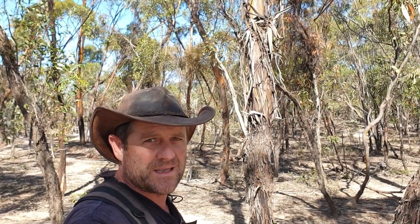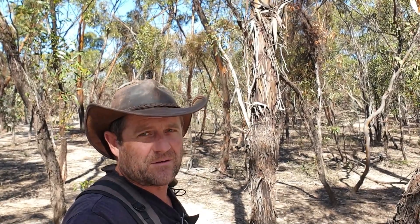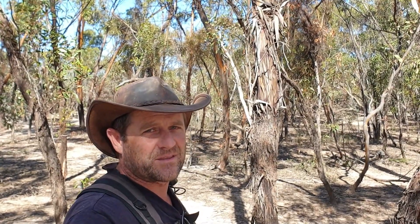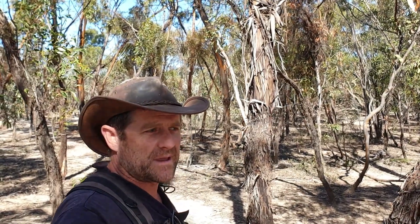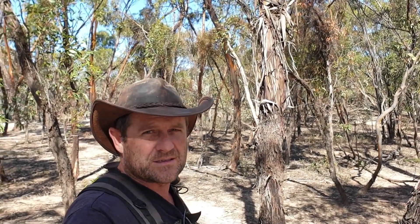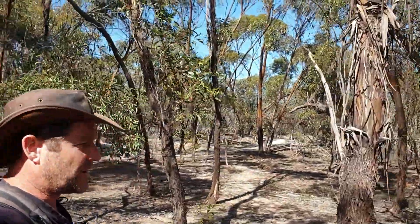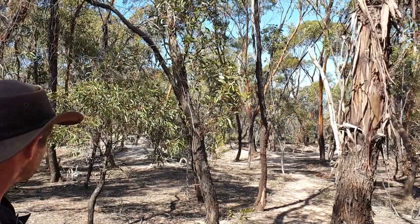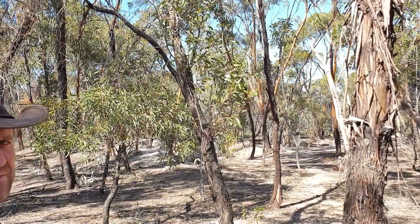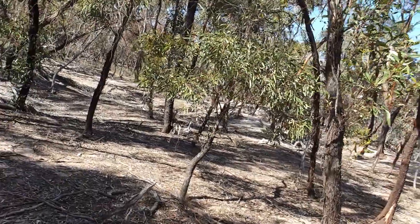Yeah, so it's a pretty special place for me. I've been out several times and basically flogged the crap out of it, and gold's pretty thin on the ground out here now compared to what it used to be. But it is a spot I know has some pretty low mineralized gold digging. I've got old Basra over here having a crack at the diggings with the Monster, so hopefully he'll be able to pick something up today. I'll just give you a little bit of a pan around.